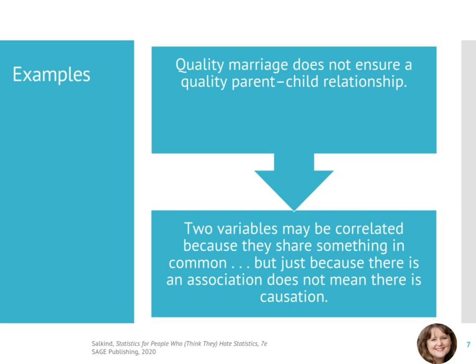For instance, the ability to manage emotions, right? If you're able to manage your emotions and to be thoughtful and not too reactive, emotionally, that helps you have a better marriage and a better parent-child relationship. But it's not a one-to-one association. Some people are better at parenting than they are at relationships, and other people are vice versa. So you really want to pay attention to what might be causing a correlation to happen, which is often some other variable.